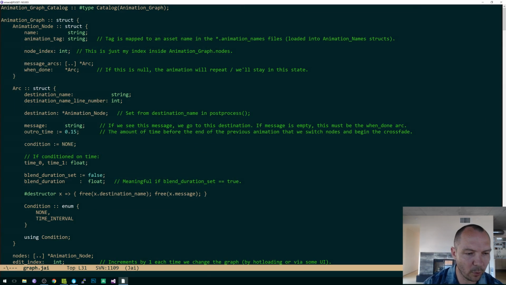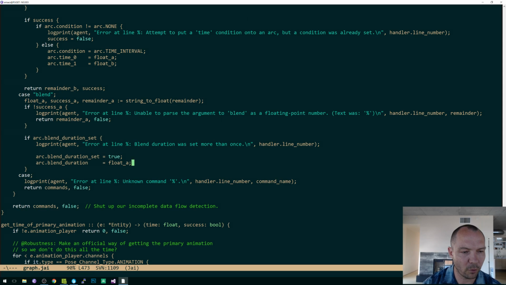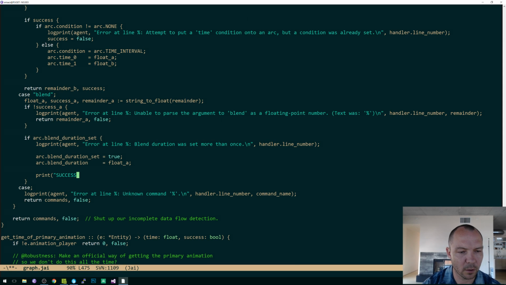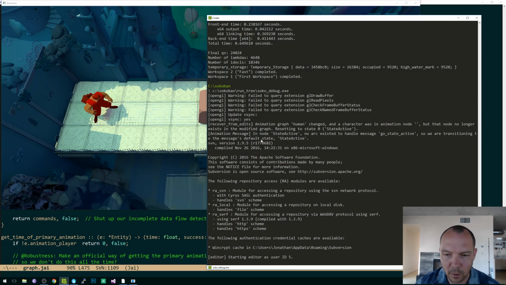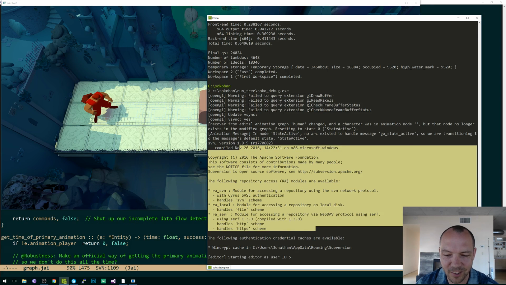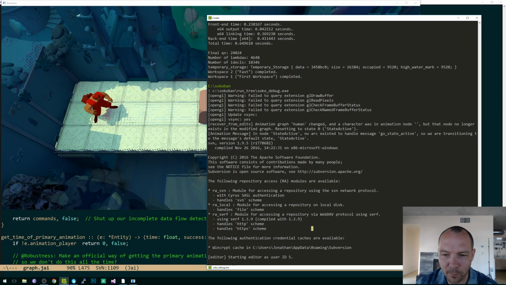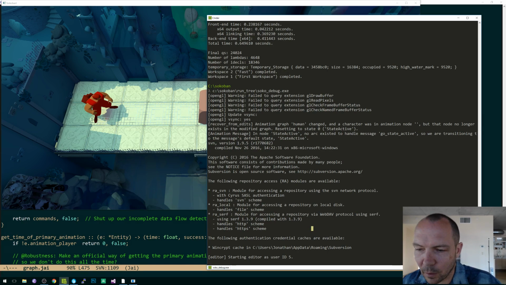So let's print that we're successfully using it. I've got to get rid of this at some point, all this output. I am not seeing it. I am not seeing it.